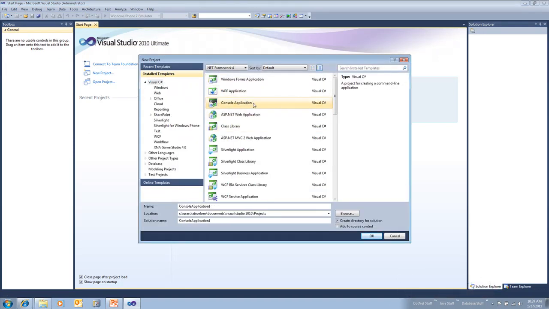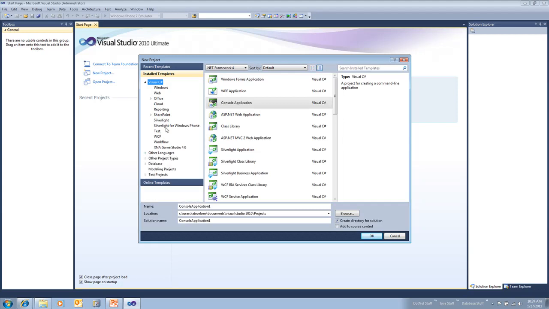There's the console type. Since we're here, why don't I just point out a couple of things real quick for you. Visual Studio can host a variety of different programming languages. You can see that on my machine, my default language is C#, but there are plenty of other languages that I can pick from as well. And if you buy third-party languages, you'll see them listed here as well.